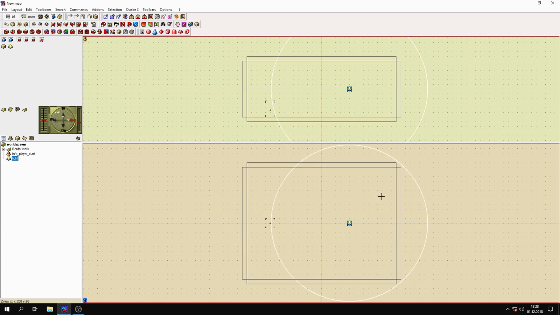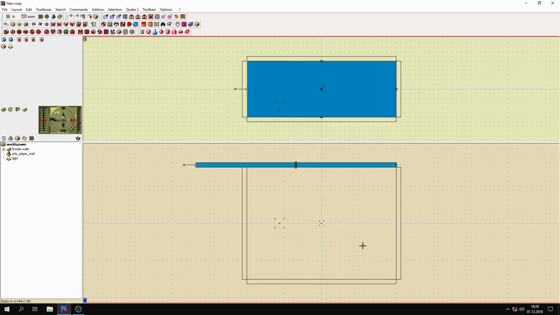Okay, how many steps have I made to get to this position? Ctrl Z, Ctrl Z. I was playing with the starting position, Ctrl Z, it was here, Ctrl Z, I was moving it, and so on. So I was stretching this wall, moving around. So Ctrl Z on the keyboard is one of the most used shortcuts I use. It's a blessing.